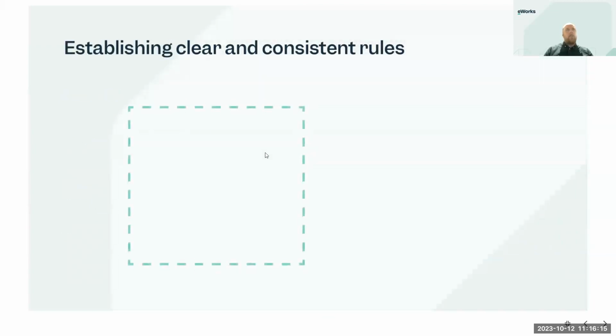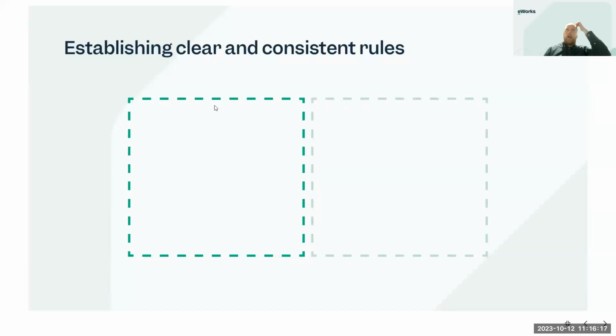So the second part of improving the usability was to establish clear and consistent rules. A good example I like to use for this is related to quiz questions. Particularly for a Storyline-like layout like this, I've found that a good structure to follow is to put the quiz question on the left-hand side and then provide feedback on the right.